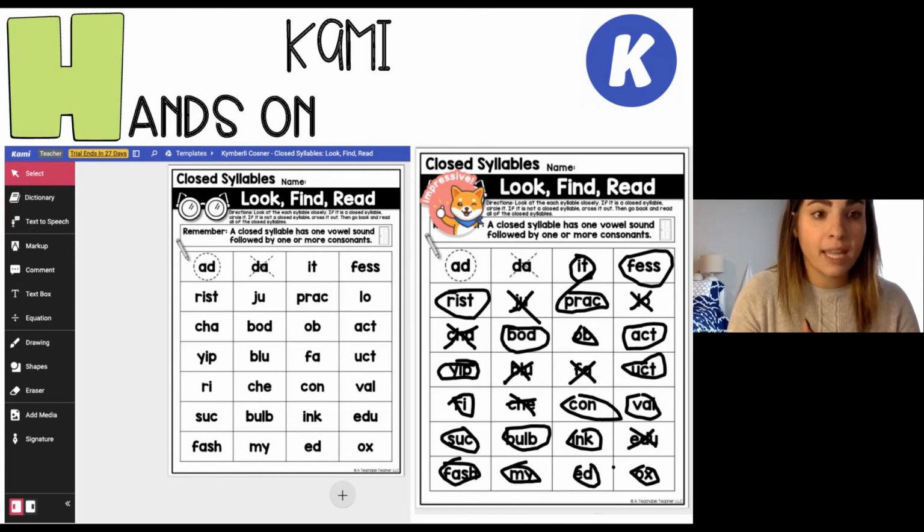So I really liked Cami. Right now I have it on a free teacher trial, but it expires in December. So then come December, I'm going to have to pay for it, but I don't think it is that expensive. So I'm not too worried about using Cami. So that's Cami. That is the end of my presentation.